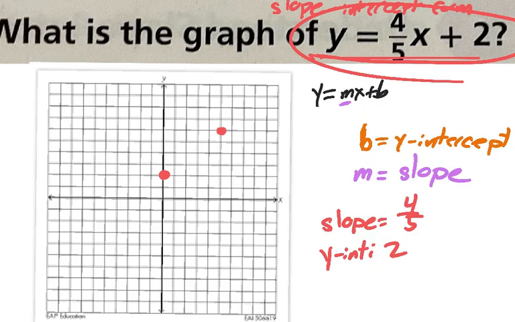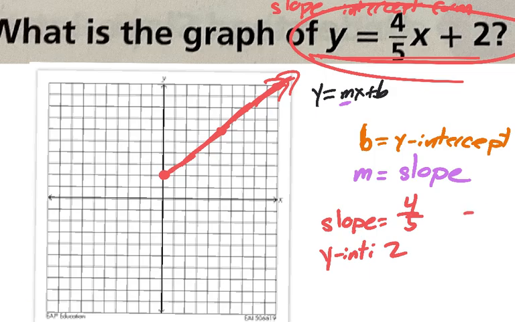How many times can you do that? As many times as you want to. If you're bad at drawing straight lines, you could do it again. So from this point, I could rise 4 and run 5. Puts me here. I could rise 4 and run 5 again, but it would put me off my graph. But I really stink at drawing lines, so I want some more points. How else could I find some points that are on this line? Like this is good enough, and I could keep going this way, but how could I find the points that it goes through over here?